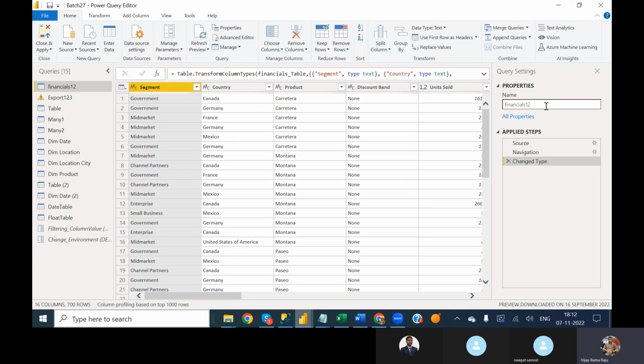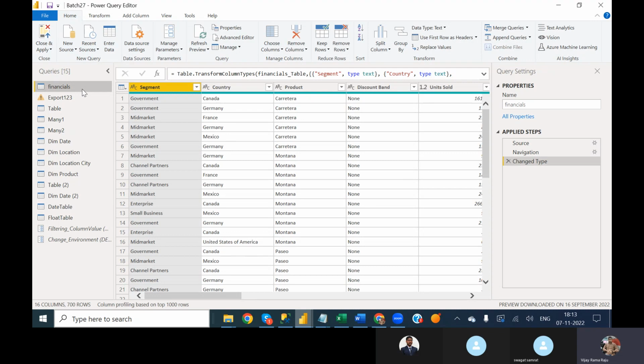Or else another option is also there to change the dataset name. Double click on that particular dataset and it will be converted into editable mode.